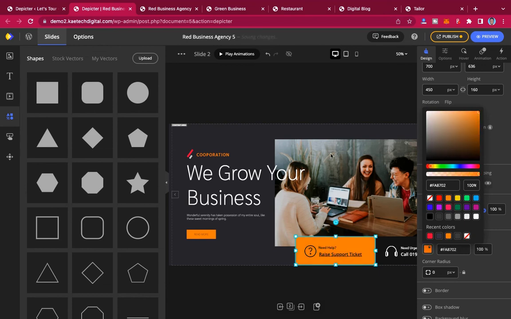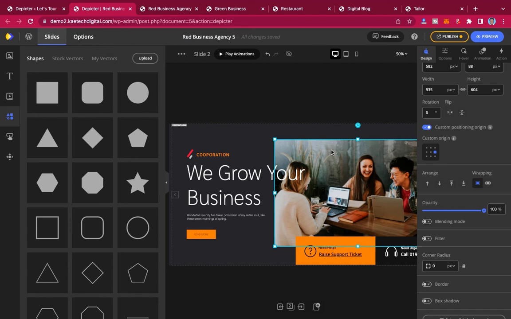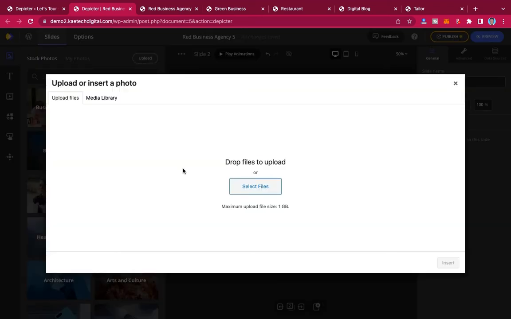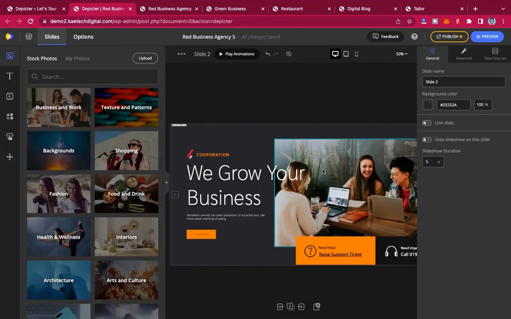Okay, if you want to change this image, we can also decide to replace it with our own image, or choose any stock photo that we want to choose. Now of course you can also upload your own images. Okay, you can click over here to upload your own images that you also want to upload. So this slider is basically one of the best free sliders. You have access to everything. Now like I said, if you know how to use Canva, this is very, very easy for you.